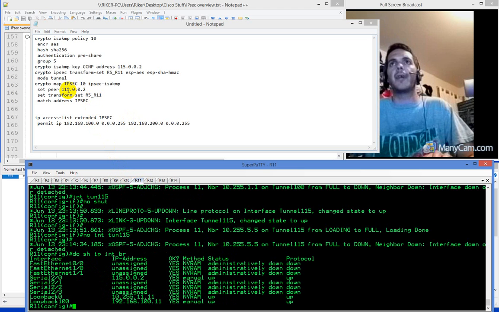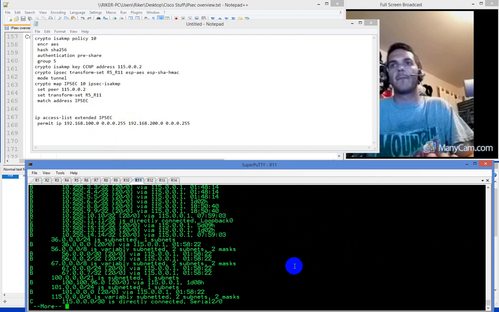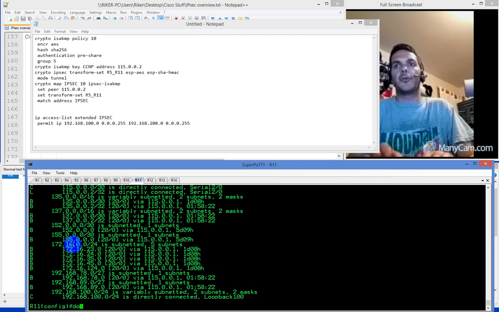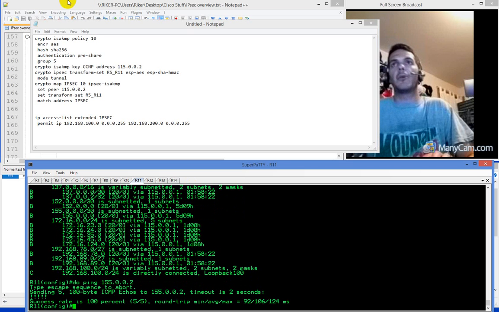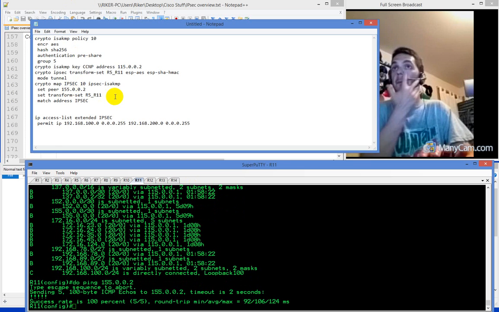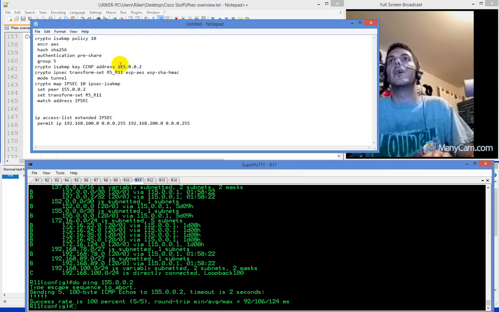And basically what I do now is I come over here and do a show IP interface or show IP route. I want to make sure I have the right address coming in here. So 155, and do ping 155.0.0.2. I can ping the remote end. So that means I'm going to change this address to be 155. So we're going to be reversing the capability. And the same thing right here at 155. And then everything else is going to match.